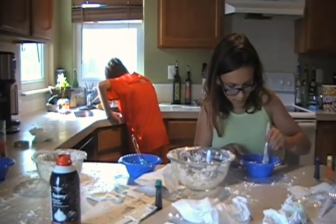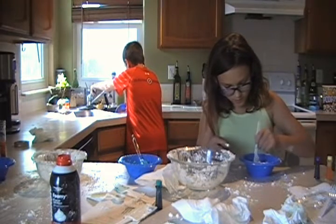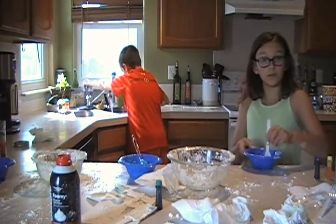It looks like crushed up heads of cauliflower. Oops, didn't mean to do that. Or just like cauliflower. I don't know what the heck he's doing over there.